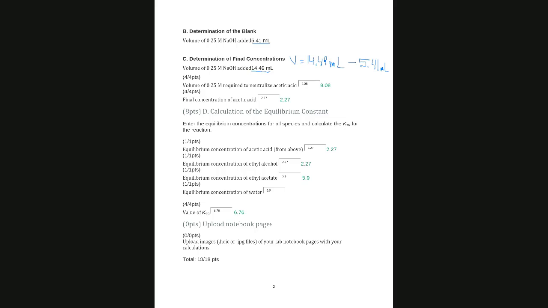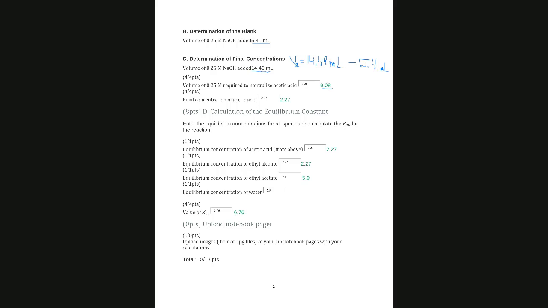Because that is the volume of sodium hydroxide that was consumed by the catalyst, that is sulfuric acid. We are not interested in that. We just want to know the concentration of acetic acid. And then it's easy. We use the same equation with this volume. This is going to be the volume of the acid. We use the same equation as we did before. And that's how you calculate.